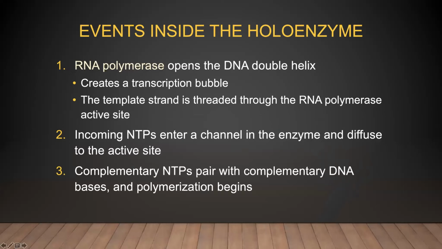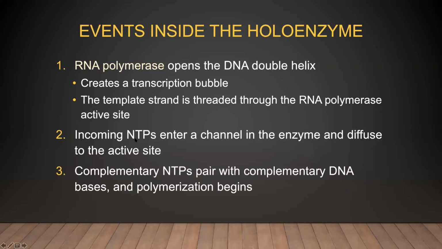Unlike when we do DNA replication, where we had to use the enzyme DNA helicase to open up our double-stranded DNA helix, when we're only dealing with transcribing a gene, we're going to see that an RNA polymerase actually has that function. So this RNA polymerase is able to create what we're now going to call a transcription bubble that will open up the double helix so that we're able to get access to the template strand so that we can start building the messenger RNA.